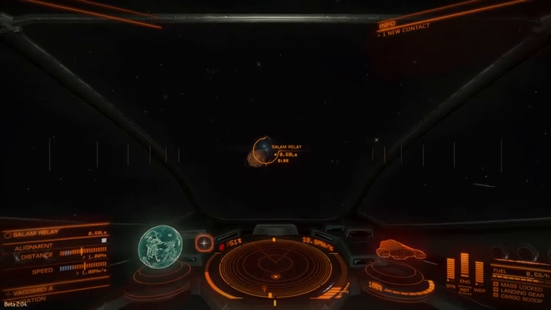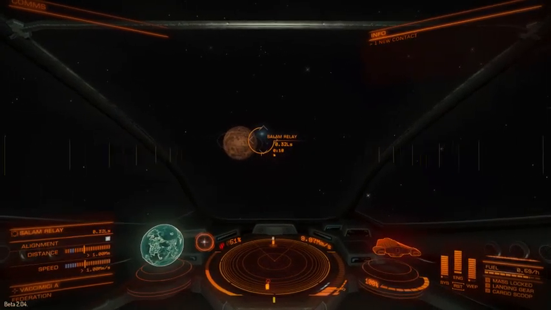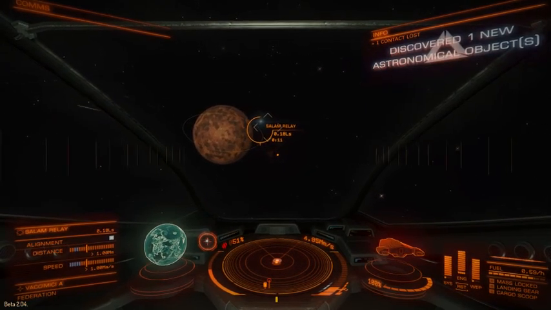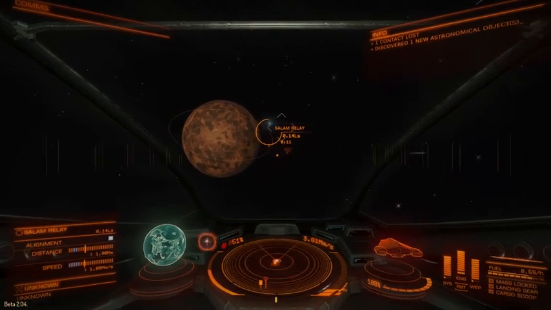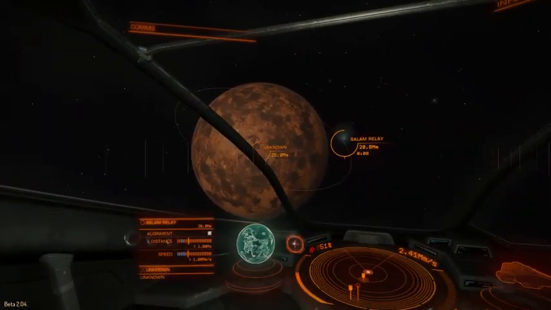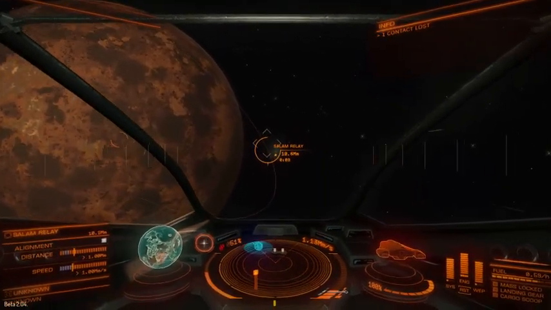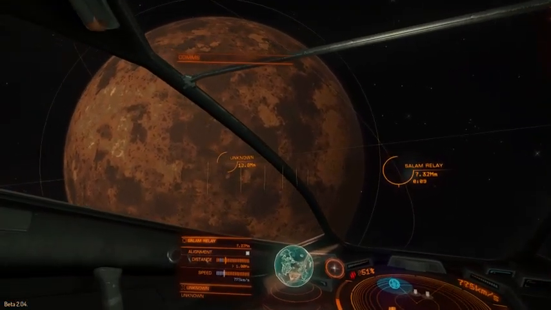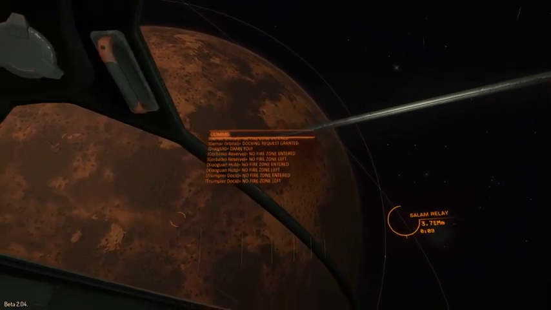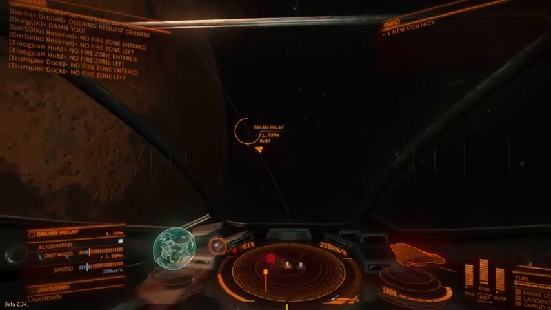There's actually a planet here. It's like a Mercury type planet, considering how close it is. That's cool. I thought it might. Ooh, discovered one new astronomical object. That one's still unknown, though. Wow, this has got a close orbit. Not a huge gravitational force from that planet, though. It seems to get really, really close. Wow, they improved the detailing on that by a lot. Oh, crap. I gotta pay attention.